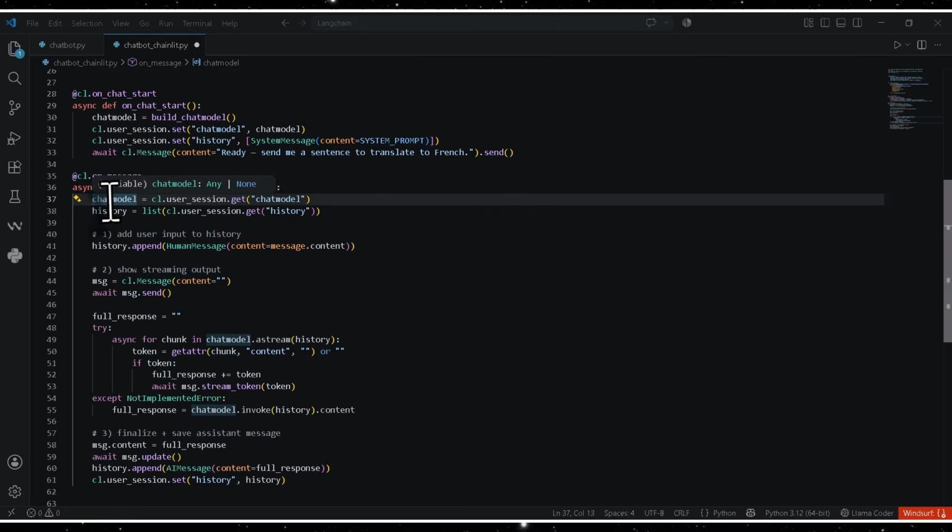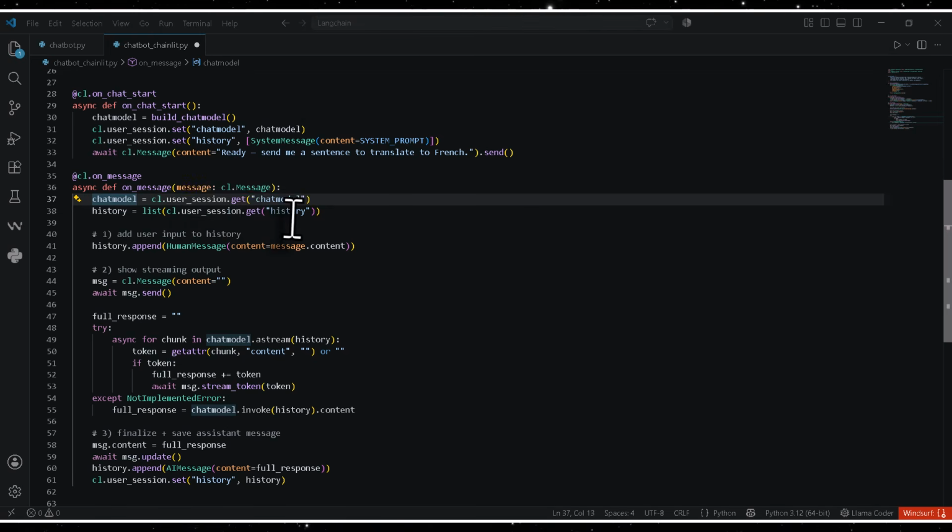The first step is to introduce our chat model. We don't need to call the chat model function because we already defined our chat model inside the user session. After that, we should create a variable called history to contain our history.